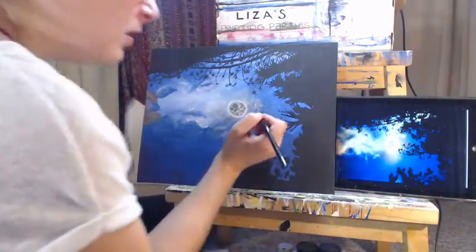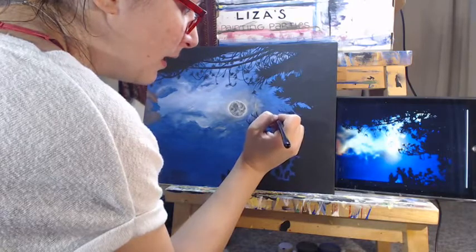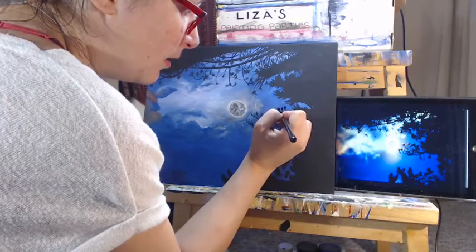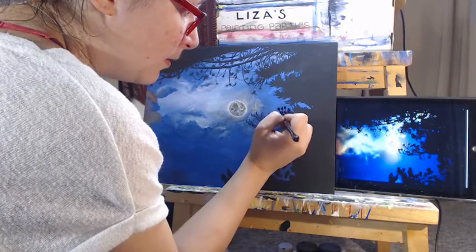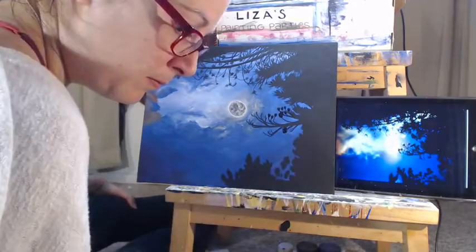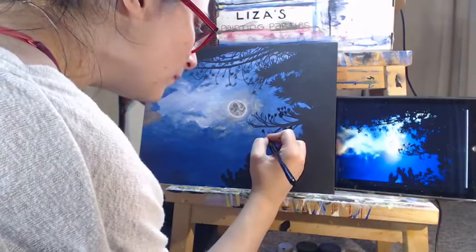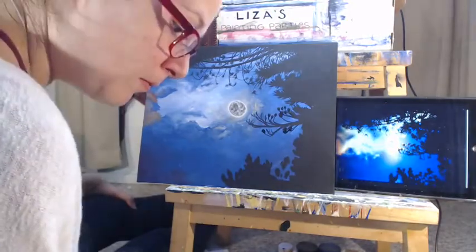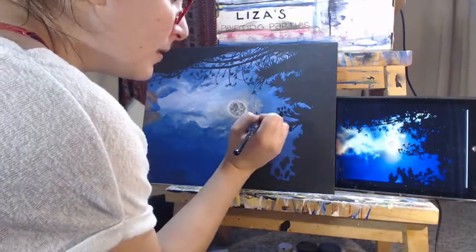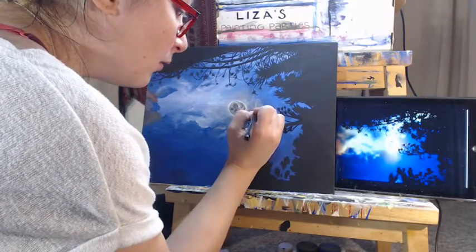Okay, and then we have these little flowery things happening. I'm gonna put some of the ones in black here, similar to the other ones that we did over there. These are more... I'm gonna put them in black and then I'm gonna go over them with another color.